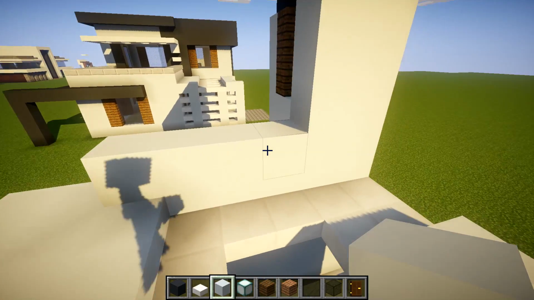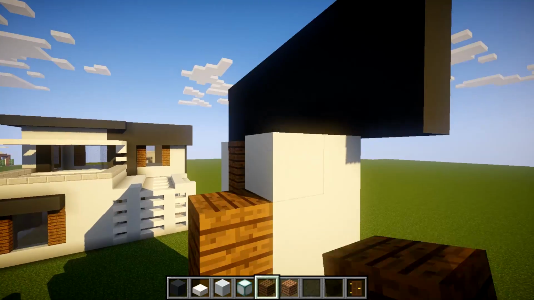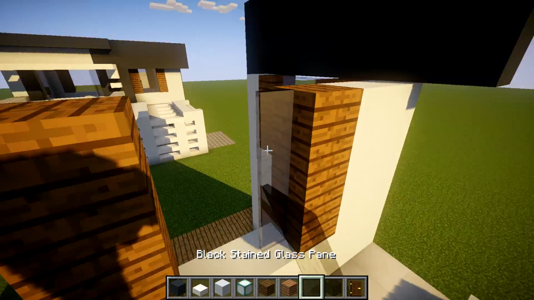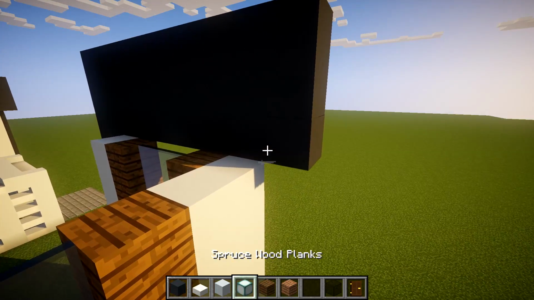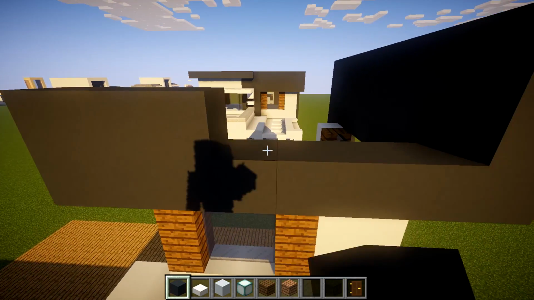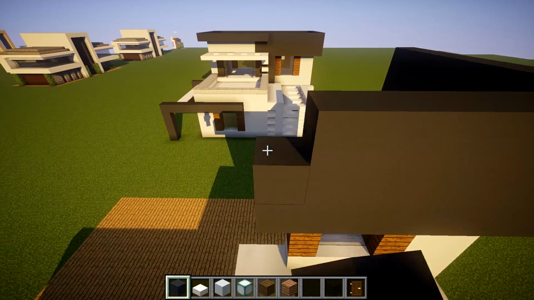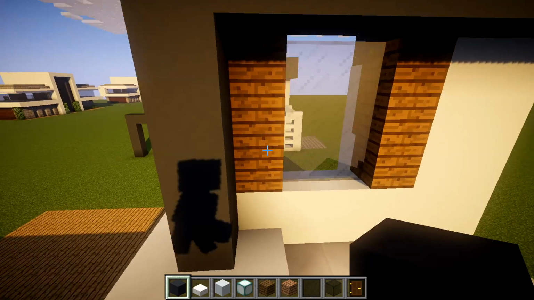right here. So 1, 2, 3, 4. And then you just want to put in your window. So 1, 2, 3, 1, 2, 3, and black stained glass. And from the top, you want to place your grey concrete. And just add this pillar right here.